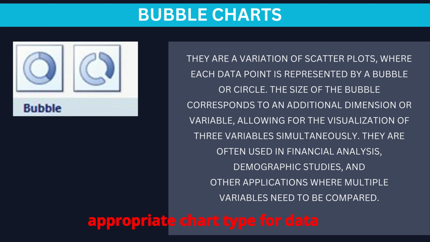When choosing the appropriate chart type for data visualization, it is essential to consider the nature of the data, the relationships or patterns we want to highlight, and the audience's familiarity with different chart types. Additionally, effective use of visual encoding techniques, such as color, size, and shape, can enhance the clarity and interpretability of the charts. It's important to note that while charts are powerful tools for data visualization, they should be accompanied by clear labels, legends, and annotations to provide context and ensure accurate interpretation.